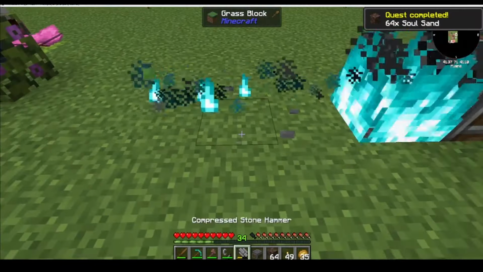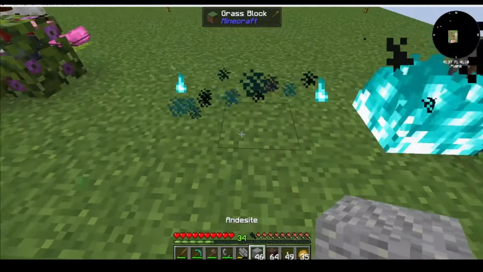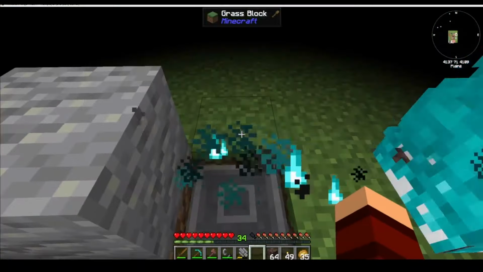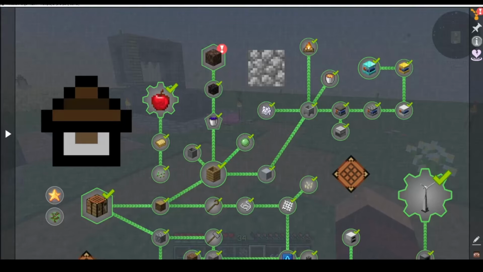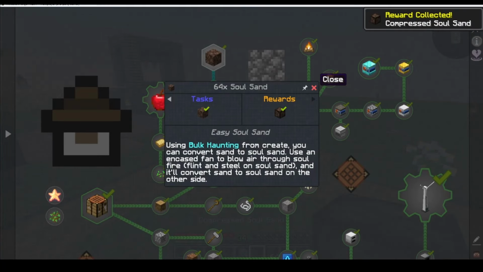But now what we can do is, let's put this here so we don't actually walk into it, and then we just take this and set it down here, and then anytime we want to cook anything, we just set it on there. We don't have to worry about it blowing around. But now if we come here, we can see we get compressed soul sand.